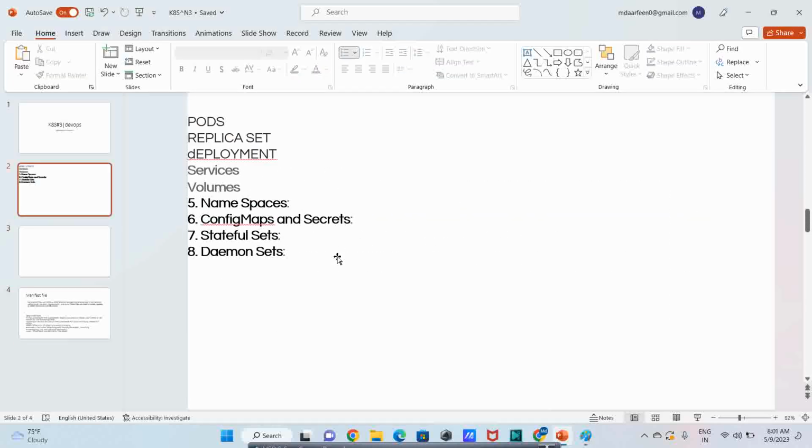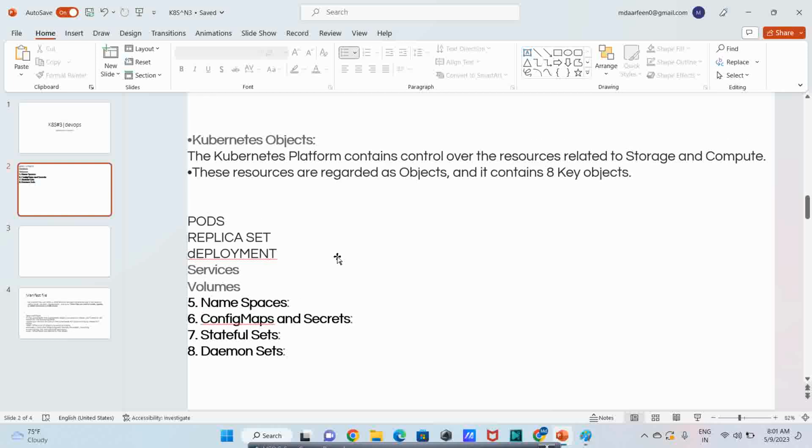Then coming to Kubernetes objects. What is a Kubernetes object actually? The Kubernetes platform contains control over the resources related to storage and compute. You have to look at these two words, compute and storage. We already know Kubernetes is used for orchestration.